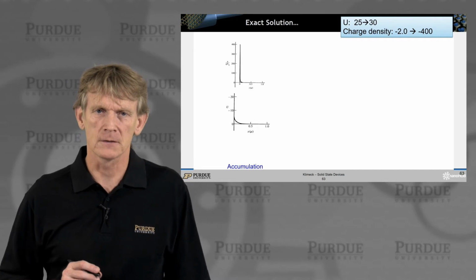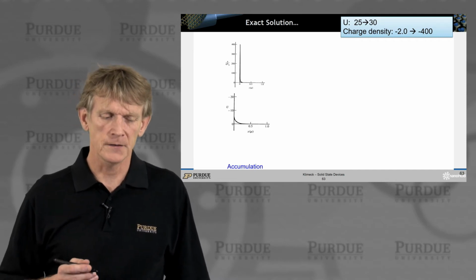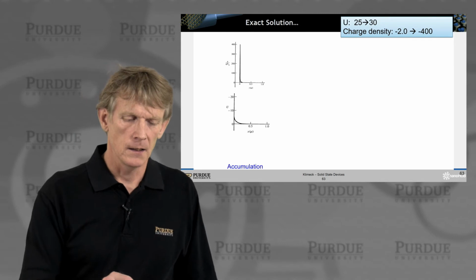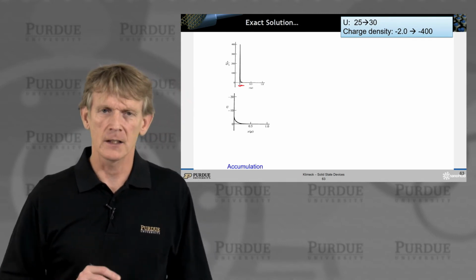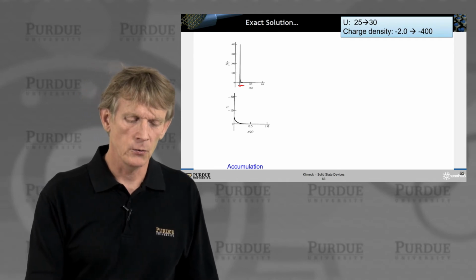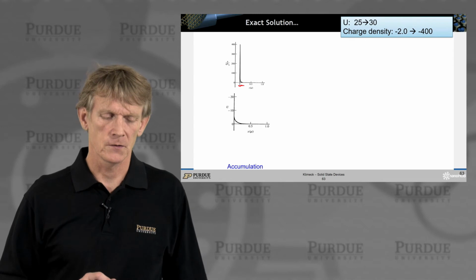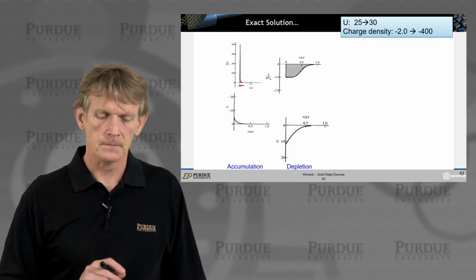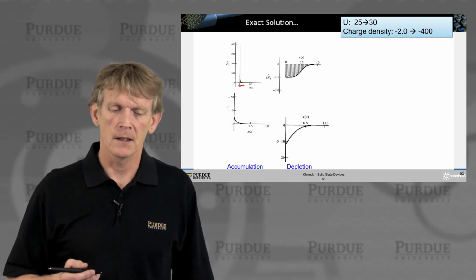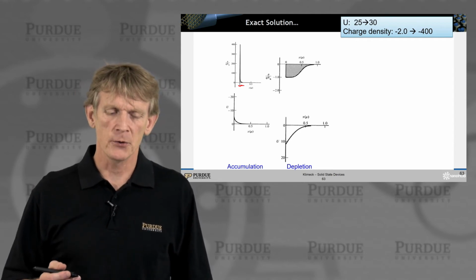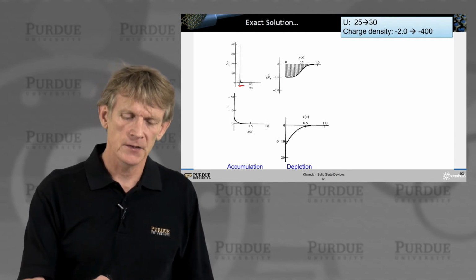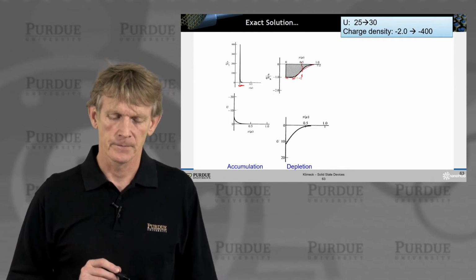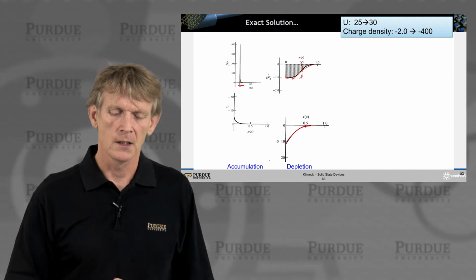Now here are some examples of an exact solution. So on the left you see now the charge in accumulation. Okay, so you have hole density piling up against the interface very narrowly, and the corresponding U is distributed like this. Okay, so that's your band bending in the semiconductor under accumulation. Now, if we carry this forward, now we go towards depletion, we get a distribution of charge that looks like this on the top, and it resembles our depletion region, except it's smoothing it out in x. And the electrostatic potential U that you compute is smooth.